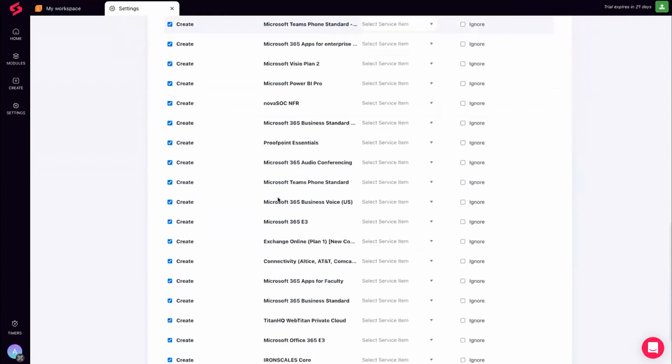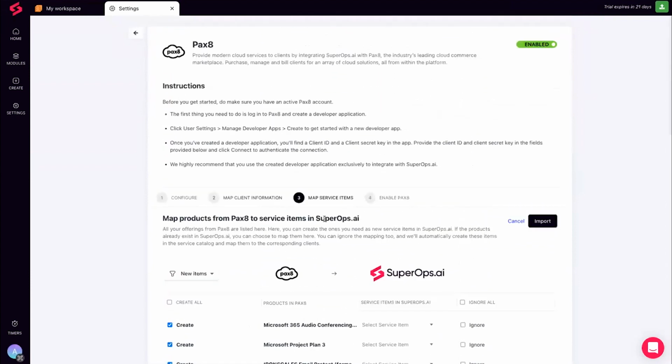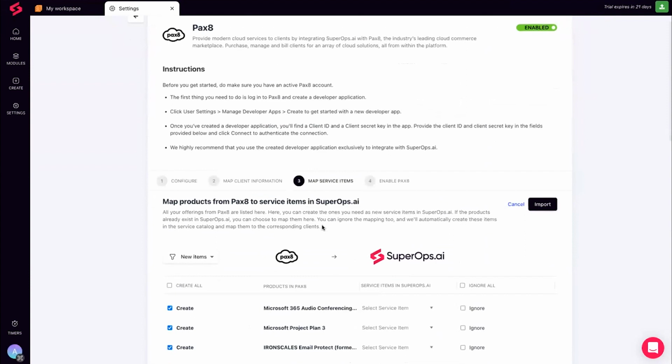And it need not be just the subscriptions that you have in Pax8. These will be all of the active subscriptions you have in Pax8, and you can just create them in SuperOps. However, there could be cases where you might have added these items because you were already billing for them through QuickBooks or Xero, and you created these integrations, you created these items, so you can map them. But if there is no mapping required and you are just going to create the subscription, I would even suggest skipping this step.